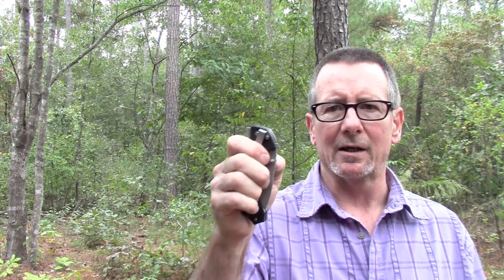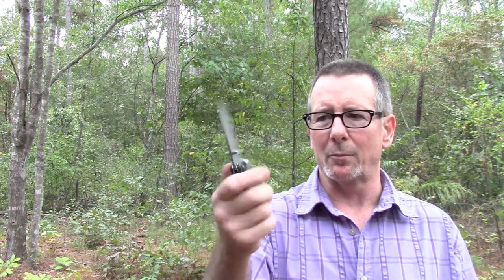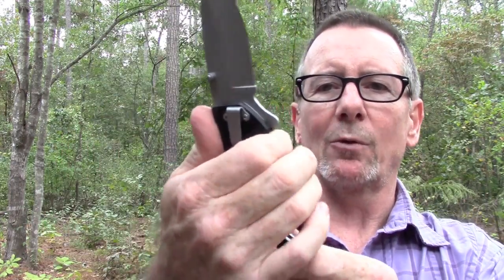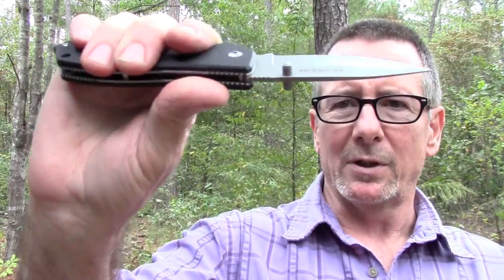It's also got the thumb studs, but honestly, I'm not a big thumb stud guy. My hand's not big enough, I guess, to really use it properly, so I usually wind up flipping them open. But it works either way. The other thing is the flipper acts as a little bit of a finger guard or choil right here, so when you use your thumb on this up here, it gives you some pretty good control.